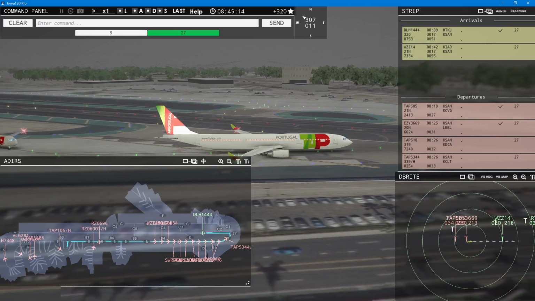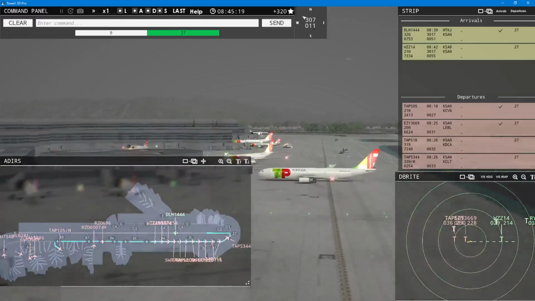Air Portugal 105 heavy pushback approved. Expect runway 27. Air Portugal 5886, continue taxi, please.